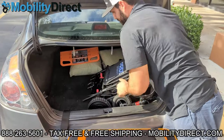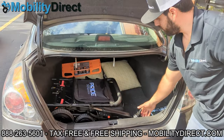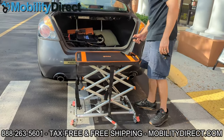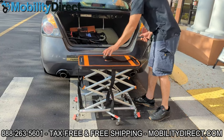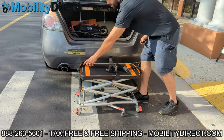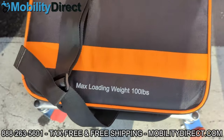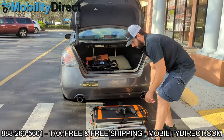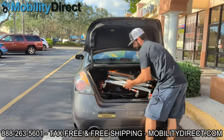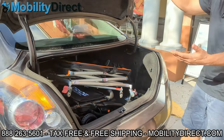Once it's close enough to the storage area of your vehicle, you can roll or slide it in carefully — make sure you don't hit your joystick, as joysticks are delicate. I disengaged the brakes so I could roll it around a bit. Even with the power wheelchair in the vehicle, you still have plenty of room even in this small Nissan Altima sedan to stack the portable mini lift inside the trunk with the power wheelchair. The max loading capacity is 100 pounds — do not exceed that limit, it will damage the lift. The lift only weighs 25 pounds, much lighter than most powered mobility products.